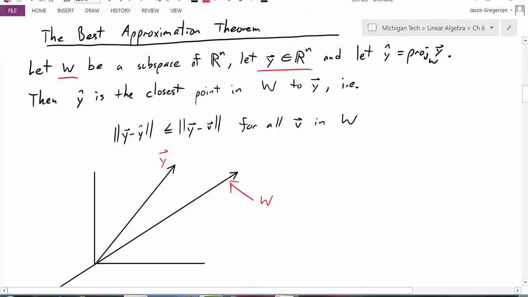Then we'll talk about the projection, y-hat is the projection of y onto W. And if I were to sketch out that projection, that projection vector would look like this vector, where that is a right angle. What the best approximation theorem says is that this projection vector is the closest point or the closest vector in W to y. That is, if we wanted to approximate the value of the vector y from a vector in W, the y-hat would be that best vector.